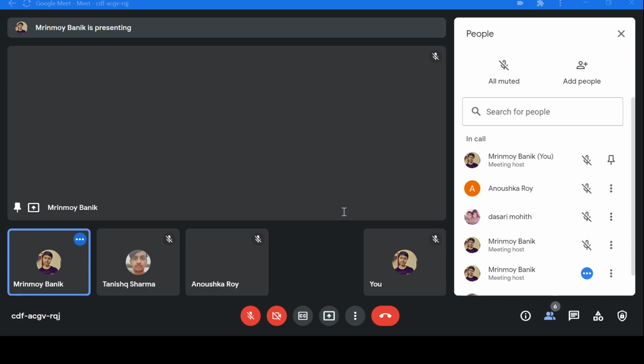Take, for example, the residue class modulo 5. What is the inverse of 3? We know 3 times 2 is 6, and 6 is congruent to 1 modulo 5. So 2 is considered the inverse of 3 and so on. 3 is considered the inverse of 2. So all these numbers have a multiplicative inverse modulo 17, since 17 is a prime number.